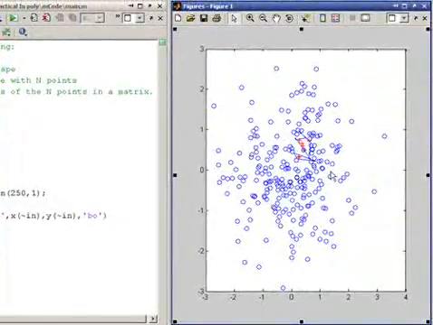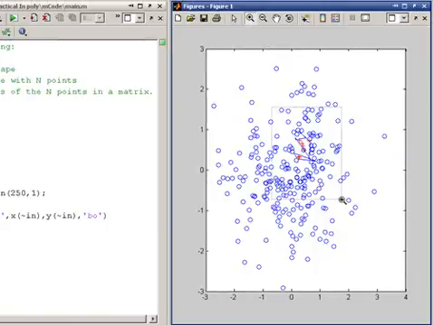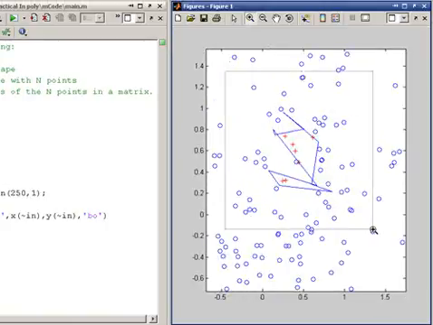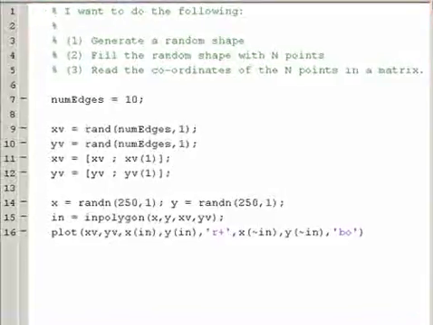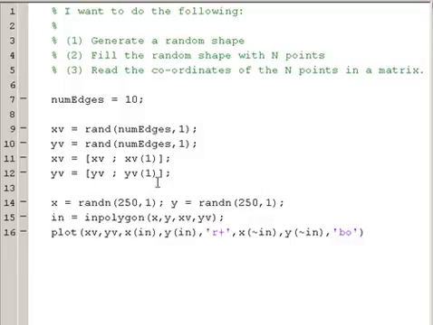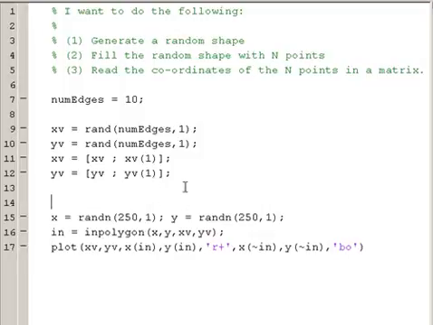If we look here, it's not as regular of a polygon, so I'm going to want to zoom in to look at this to see if it got it right. And there we are. So this does indeed look like it's working. The next thing is I need to have a certain number of points that are inside of the polygon. So I'm going to say num points in is equal to, and let's say 20. This is just an arbitrary number.